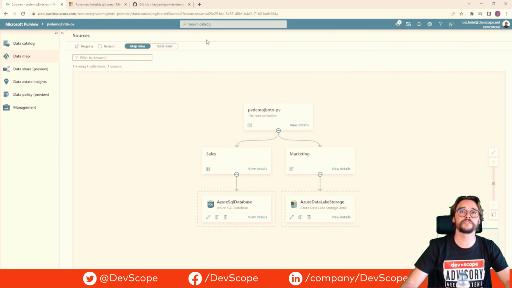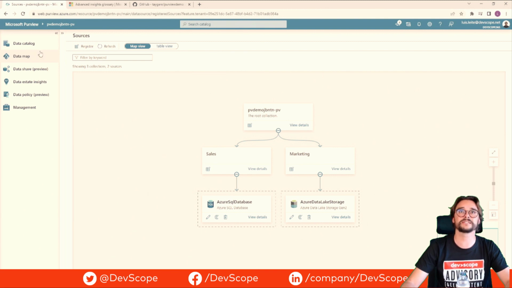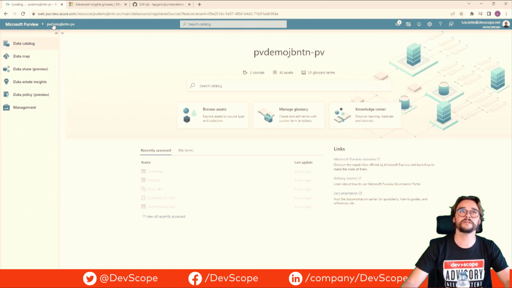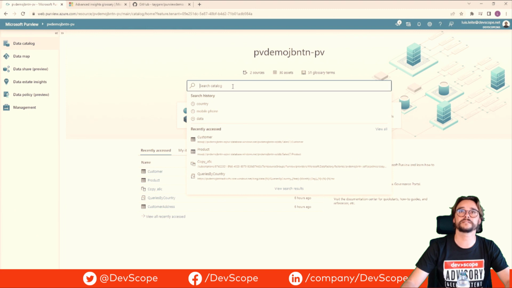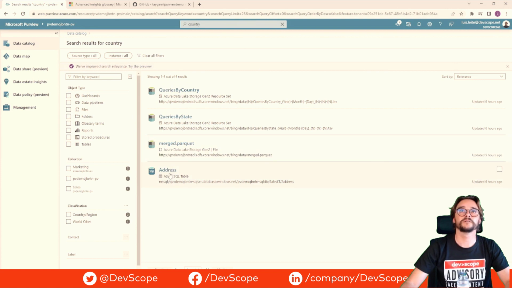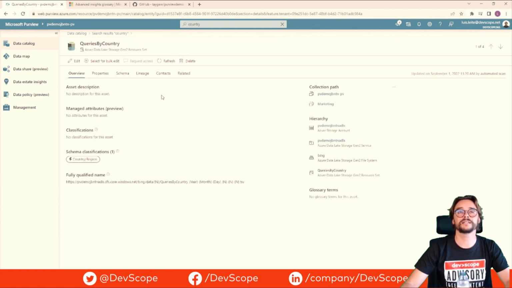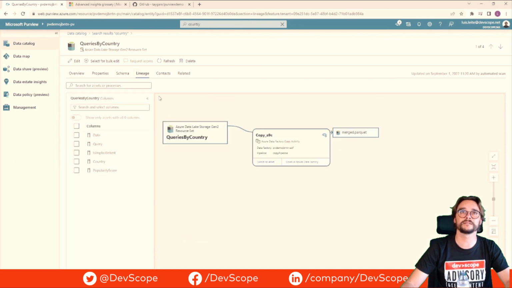The other useful thing that can be used inside Purview is the lineage. So if we are here in the start page and look for, for example, country, you will see that you have information on an SQL table, this merge Parquet file, and these two that are on the data lake. And let's select this one and see what information is being applied in this data lake file.